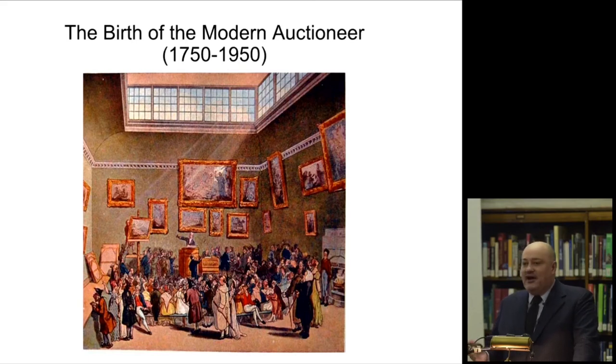Before that, it was a guy coming in a room, putting an ad in the paper, and a couple of dealers would come, they would sell it, and that would be it. After the French Revolution, it became a real business. It was so much of a big business that when Napoleon died in St. Helena, he had a fairly big book library, and a few watches, actually, and they sold that at Christie's in 1823. From basically 1750 to 1950, that was the business of auction.